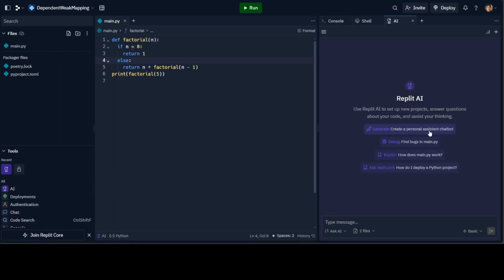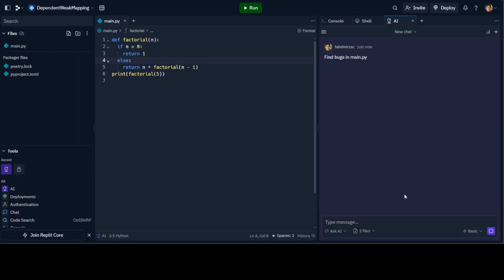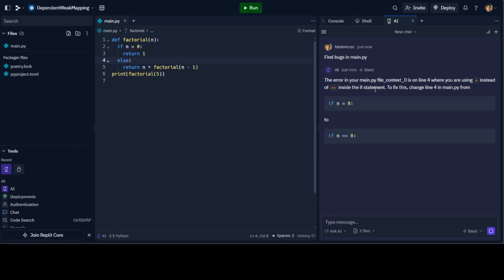And now on the right hand side, you can do a lot of things with AI. You can create a personal chatbot. You can debug it, and I think it is using this code repair, and then explain the code and all that stuff. Let's go with debug. And as soon as I clicked on this, find bugs in main.py, it has put it in the chat box. Let's click on run, and it is finding the errors, and there you go.